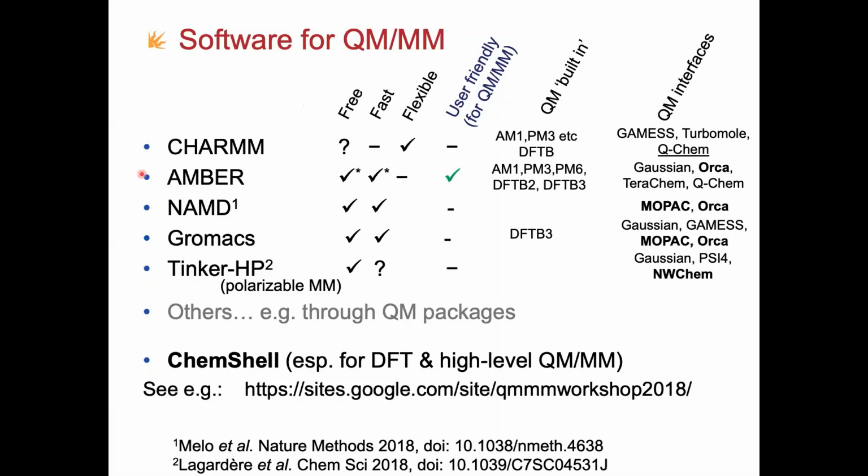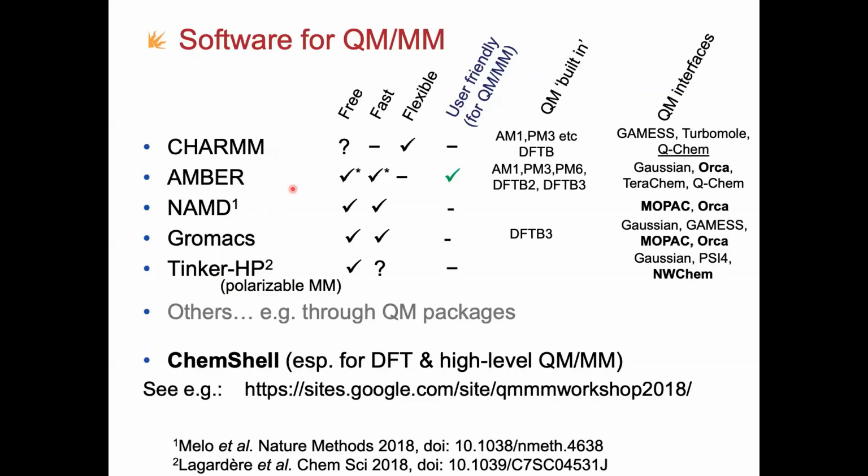Amber followed fairly soon after. But nowadays we also have NAMD and GROMACS interfaces for QM-MM simulations. And even if you want to use polarizable MM force fields, you can, for example, use the Tinker-HP code. What I would say is that if I look at what publications come out, and I checked again last night, if there were a lot of enzyme reaction simulations, and that's a specific thing, you can do other things with QM-MM, but for enzyme reaction simulations, I see very few applications from these more recent codes, whereas you see plenty from Amber and CHARMM.